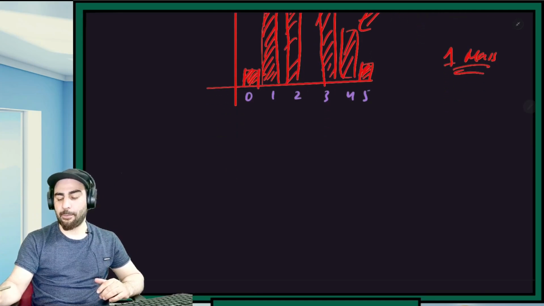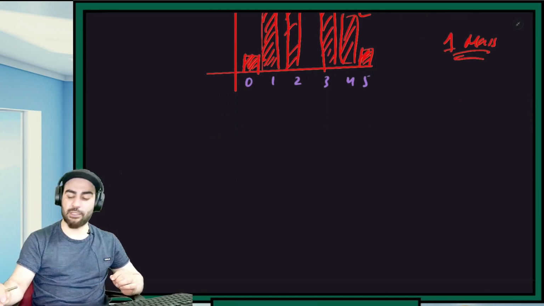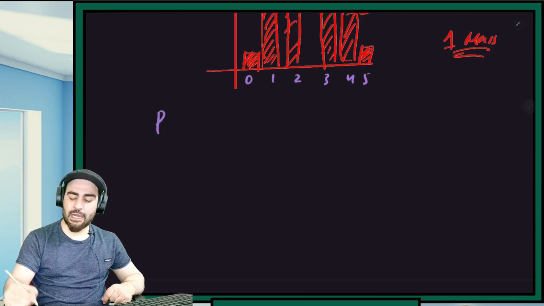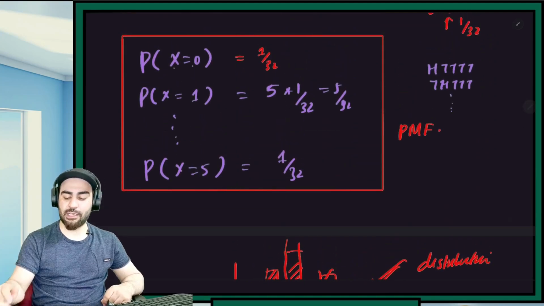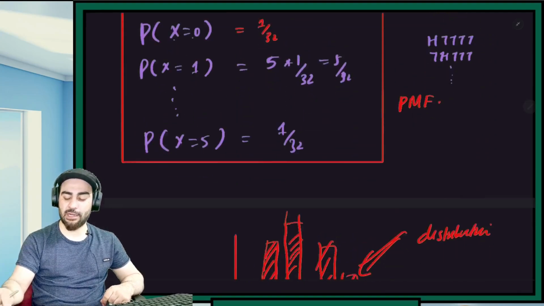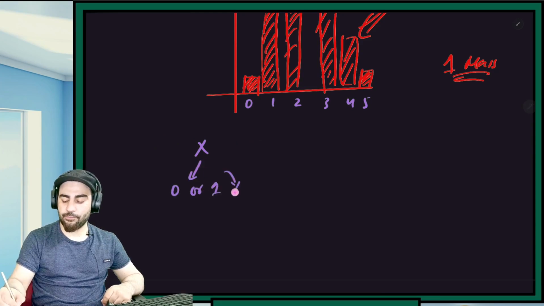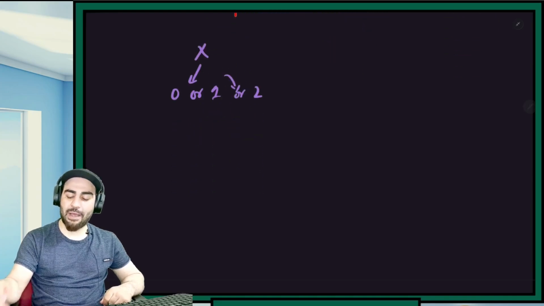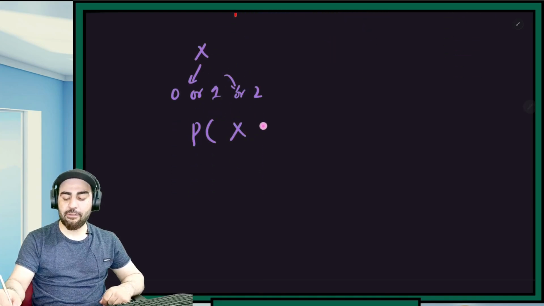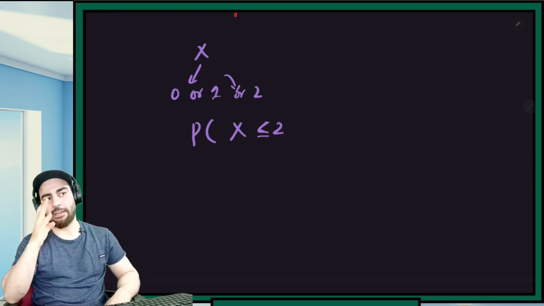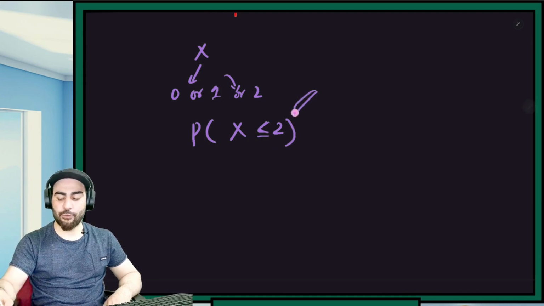Now with this we can define one more thing. We have this probability mass function, but sometimes we'll be interested in more than exactly 1. Here we had exactly 0 heads, exactly 1 head, exactly 2 heads. What if somebody asks me the probability that X will take the value 0, or 1, or 2? Mathematically I can write it as the probability that X is less than or equal to 2. That means it can take values up to 2: it can take 0, 1, or 2. And this is sometimes more useful.